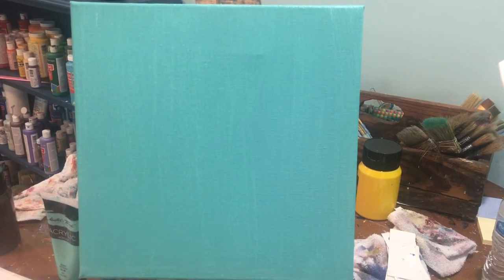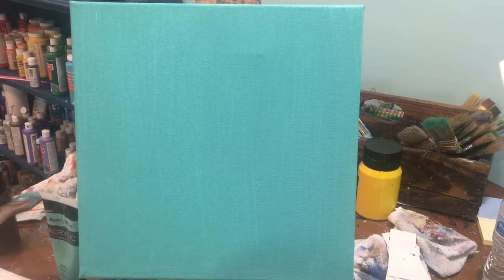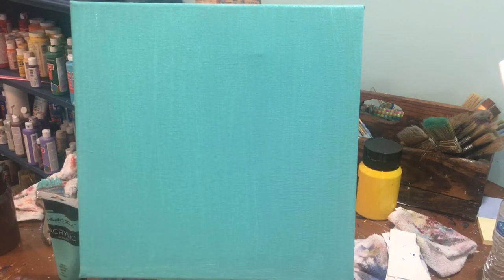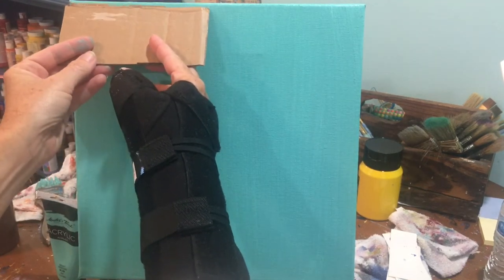The background is finished with the teal color. You can put this 2-inch brush in your water bucket or just set it aside. The next thing we're going to do is use our cardboard, and we're going to load our cardboard up with that teal color just along that edge. It's kind of hard to see the paint on there because it's basically the same color as the cardboard, but you just want to get some paint on one edge. Then we're going to lay our cardboard flat on our canvas from the top down and scrape it.